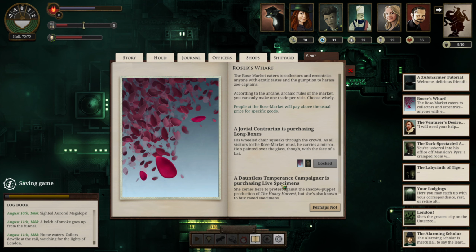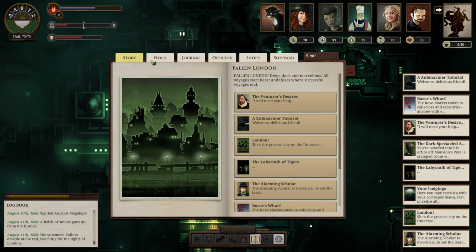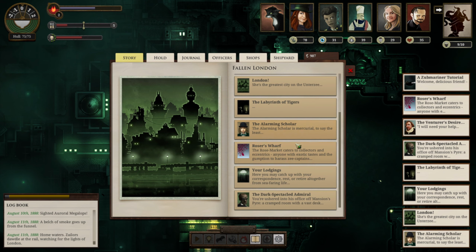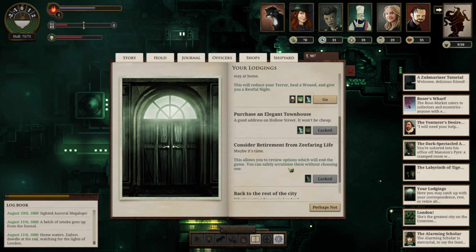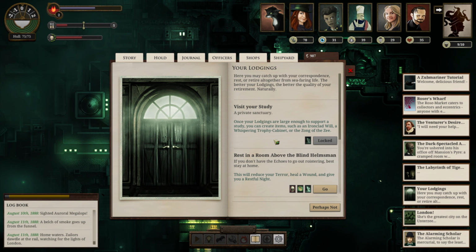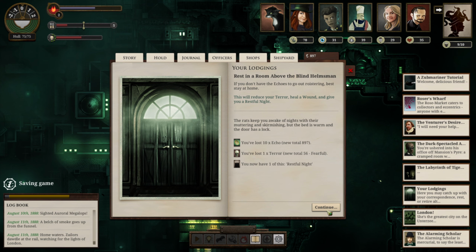We can check in with the Rose Market here, where again, they are still trading the same trades. And we don't have the something awaits us, I guess, so we can't do anything about that. Suppose we could just sleep the night away. Oh no, this actually doesn't require anything except some echo, so it would seem. But we will do that so we have our restful night to fight away.